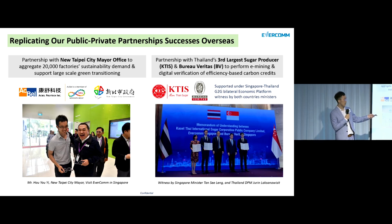And for Thailand, recently we just went there under a G2G initiative, where again, it focuses on carbon credits. We do see that many of these companies, for this case, KT's, they're the third largest sugar producer. And in their process already, they started to implement net zero initiatives because they need to process all those waste. So a lot of these things actually can generate carbon credits, which they're not fully taking advantage of. And that's where we're really bringing in our partners, BV, to see how can we help them quantify those, and of course tapping into the services from ESGpedia and Carbonpal as well. So the whole sustainability journey can be end-to-end.